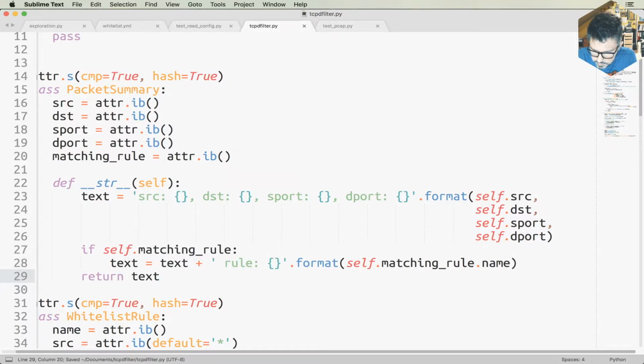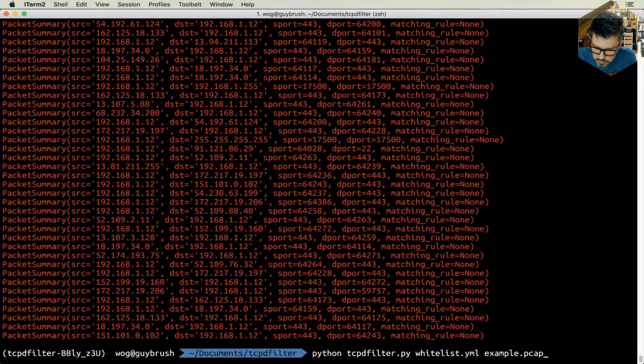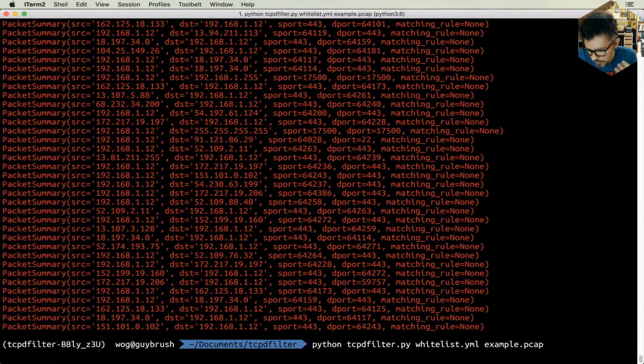Return text. So it's going to change the summary of each line, you see?